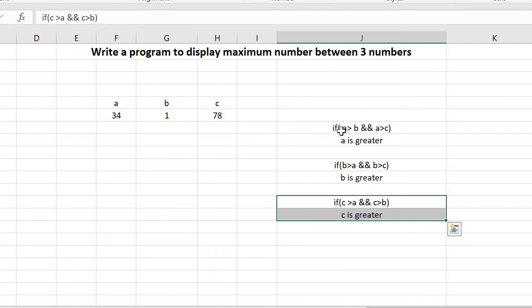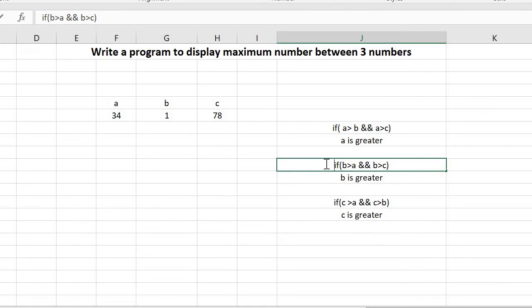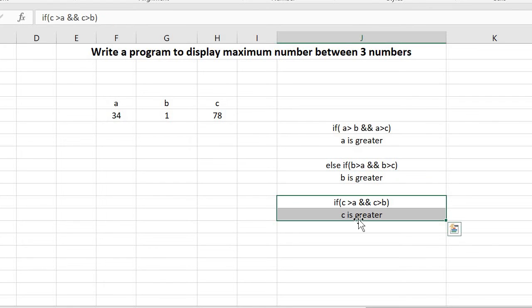Why? Because I will be using if for the first one, else if for the second statement, and of course, rather than if, I can write else over here. Because if A is also not the greater one, if B is also not the greater one, then C will automatically be the greatest one. Correct? So this is how we are going to solve the logical part to find the maximum between three numbers. Let us now move on to the coding section.